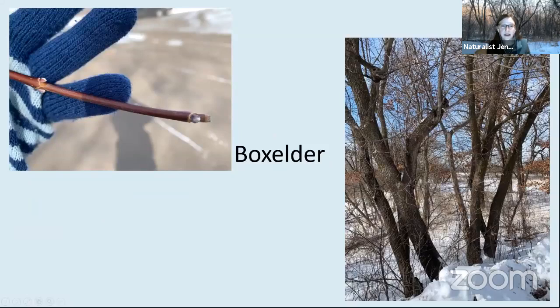The next tree we will get into is kind of a cool tree. Some people don't like it because it is a fast growing plant, the box elder tree. And you notice right away, look at the buds on this twig. They are actually opposite. So they have one bud on each side, and it does that all the way up the tree. And then there's usually one bud on the end, although sometimes it can look like there's three, just because there's sometimes two lateral buds right next to one of the terminal buds.